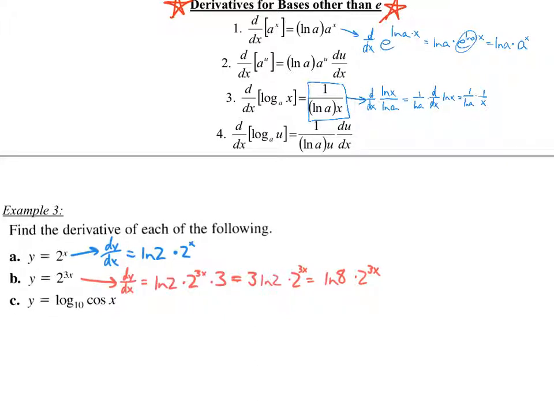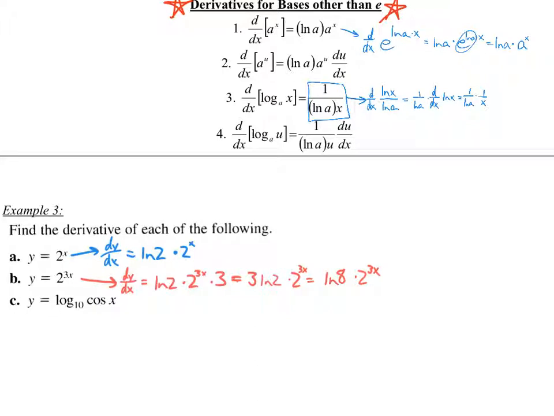Okay? Wait, so how do we get ln of 8? ln of 8, I took that 3 from my chain rule. And because I have a log times a constant, I can pull that in as an exponent. 2 to the third would be an ln of 8. Like I said, you don't have to do that, but you can. Now, notice the similarity here. We had before the derivative of e to the x is e to the x. Now it's just the derivative of a to the x is a to the x, but then you got to multiply by ln of a. Okay?